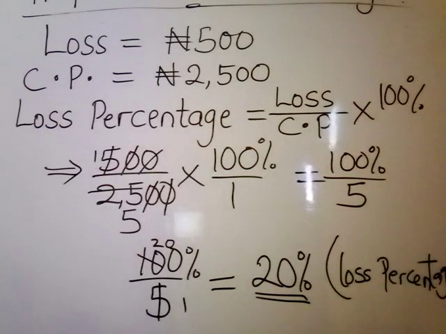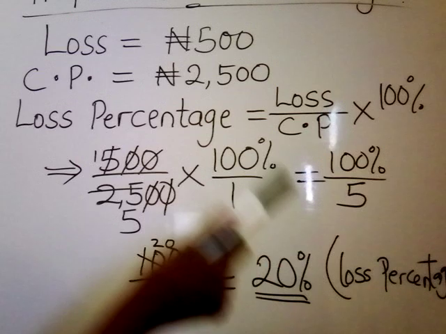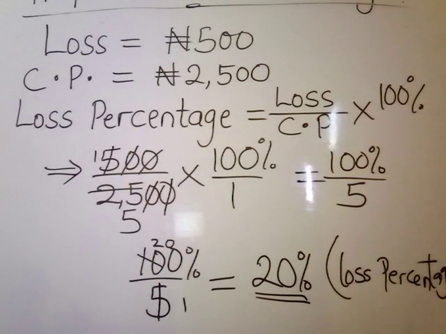So the loss percentage is 20%. I hope we have learned something on calculating first profit and loss, and then the percentage profit or the percentage loss. So we encourage us to do more practice. Just look for problems on profit and loss, and try your hands on them, because the more you practice, the better you get at this.